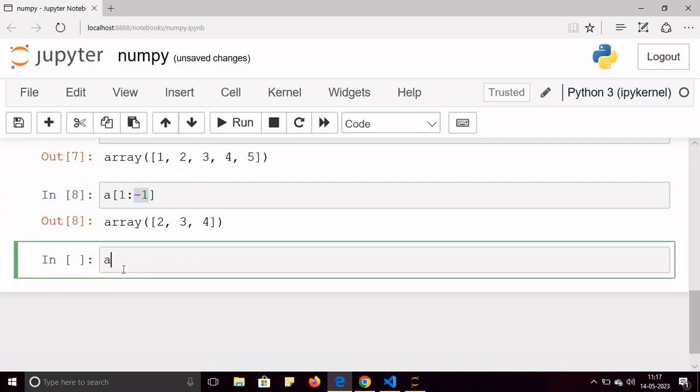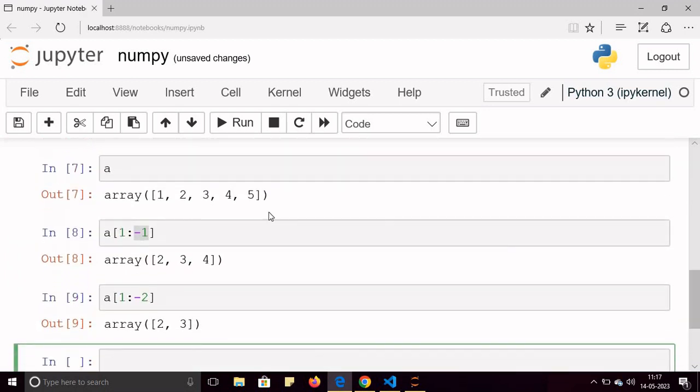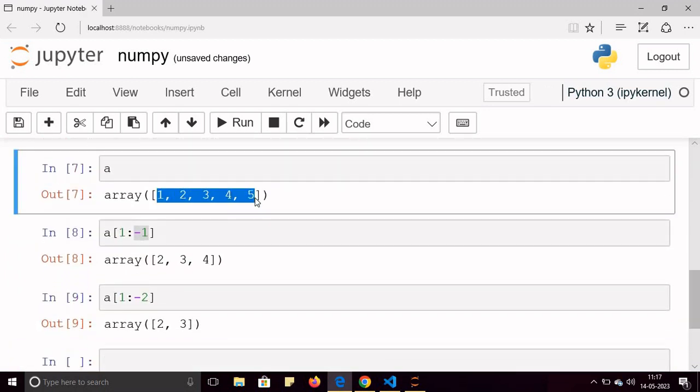And if you write a[1:-2], you can see 2 3. There are a total of 5 values and it goes up to 3 only. -2 means it will start from index 1 to -2. So it's very simple.